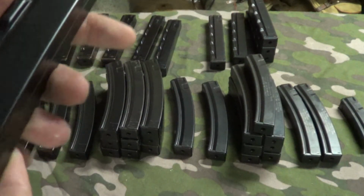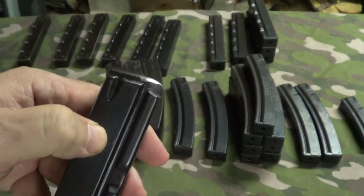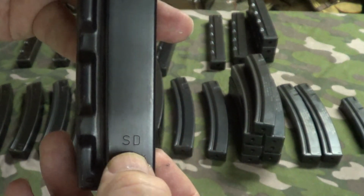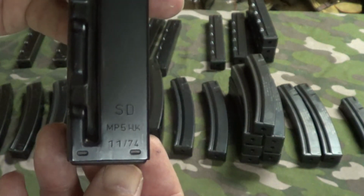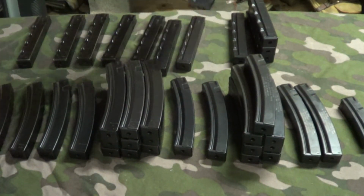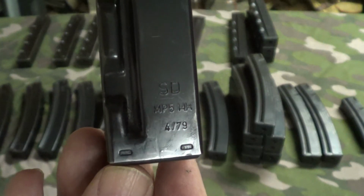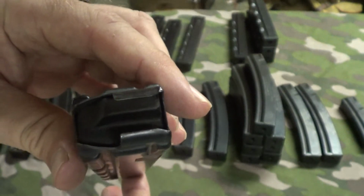Now here's one you'll see a lot. This came with the same group of mags. As you can see, here's that little circle. However, this one says SD. It's from 74. That's a legitimate marking. There's the stylized HK. Plastic follower. Here's another SD. Later date. Stylized HK. Plastic follower.